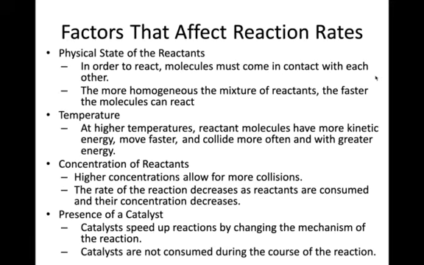And finally, we know that we can add a catalyst to a reaction to increase the rate, and this works by decreasing the activation energy. The catalyst provides a new mechanism, a new pathway for the reaction that is lower in energy. There's less of a barrier to be overcome, and so the reaction is able to occur at a faster rate.